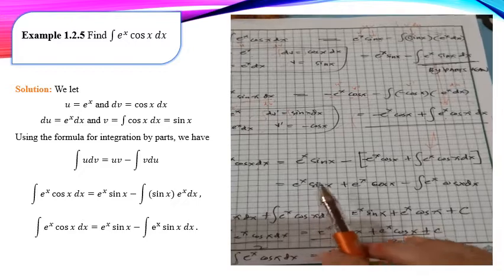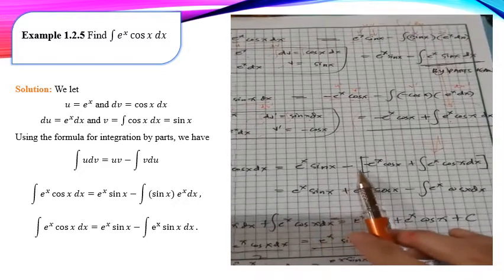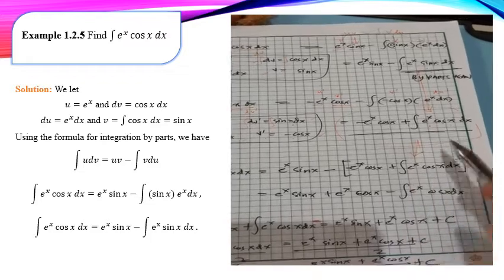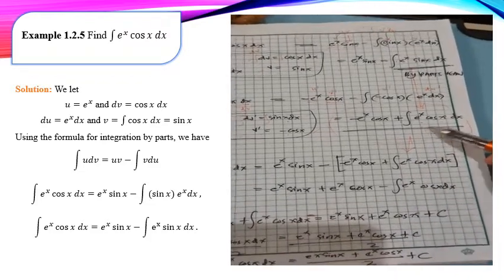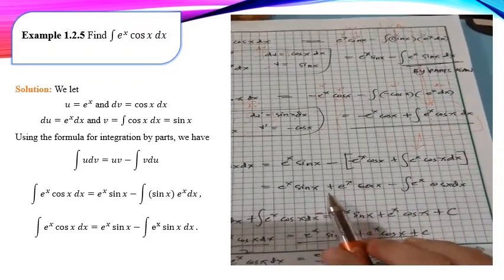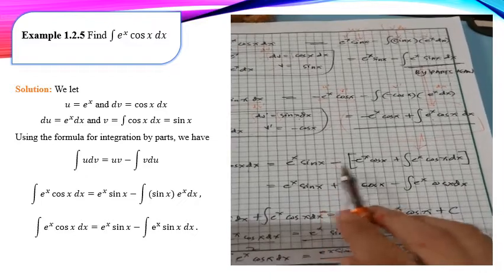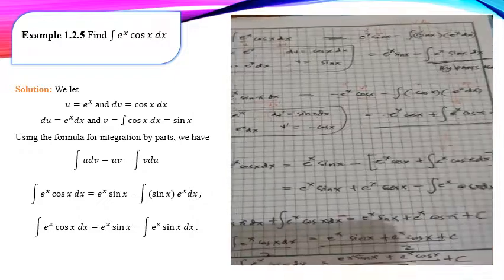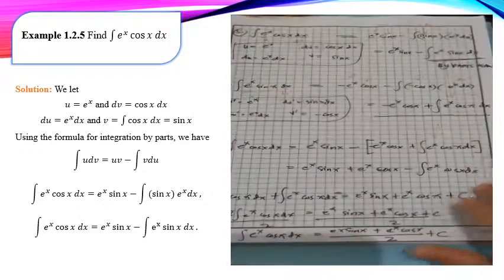Okay, so we have e to the x times sin x minus the negative of e to the x cosine x plus e to the x cosine x dx. Galing siya dito. So, negative times negative, that's why naging positive siya. And then, negative times positive, we have the negative integral of cosine x dx. And then, after that, simplify na lang natin.